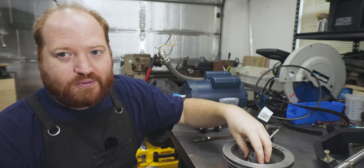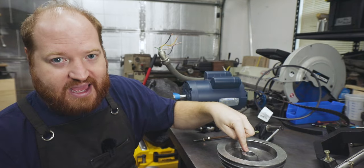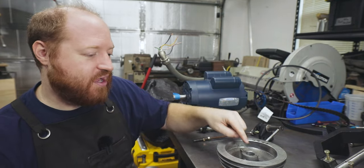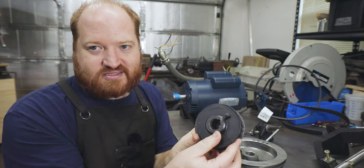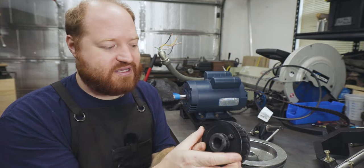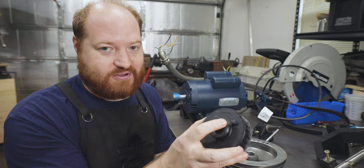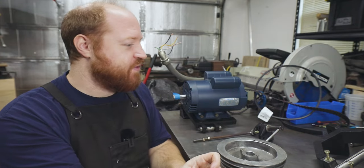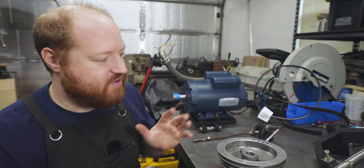The aluminum pulley, this guy already had a set screw, so I'm going to use that to locate it correctly. And I had to add a set screw on this guy, and you can see right here. Drilled, tapped it, it's an M6. The rest of the machine is English, but I only have metric fasteners now, so this is an M6. And that'll be able to tighten down on that shaft in the right location for the top pulley.